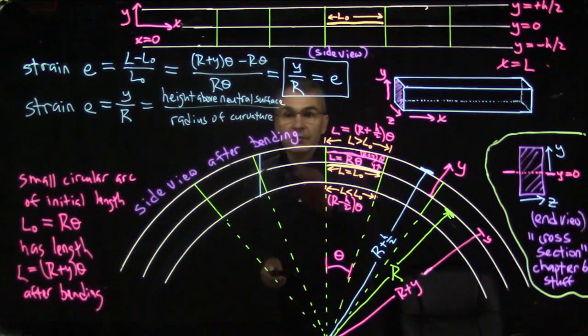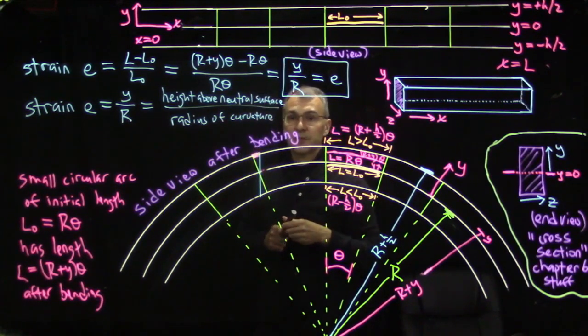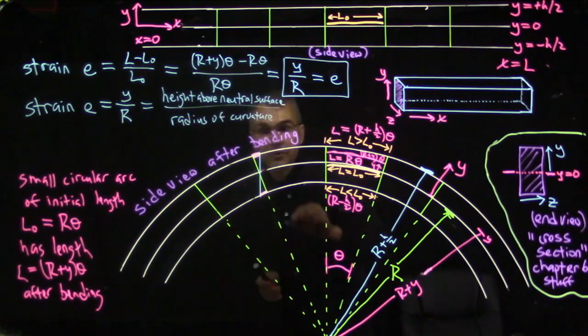Another way to see this same result is to draw a vertical line that intersects this radial line at the neutral surface. So this green line was initially vertical, but now it is at an angle. And as a result, this is the same length, but this has become longer and this has become shorter. So it's this sort of wedge-shaped piece which describes the added length up above the neutral surface and the subtracted length down below the neutral surface. And so this little magenta piece is the length added up above, or this little magenta piece is the length subtracted down below. And you can notice that this green line's angle with respect to the vertical is the same as this green line's angle with respect to the vertical.